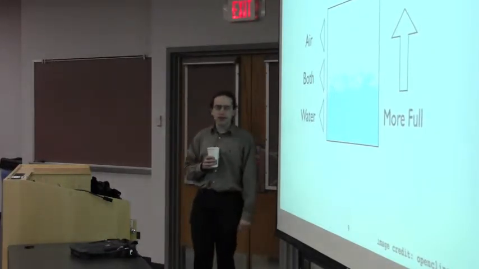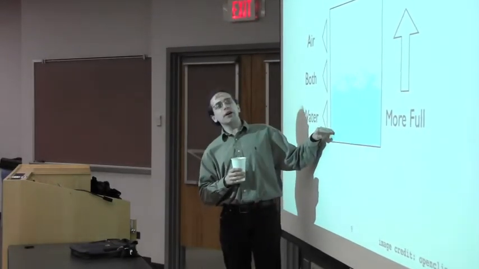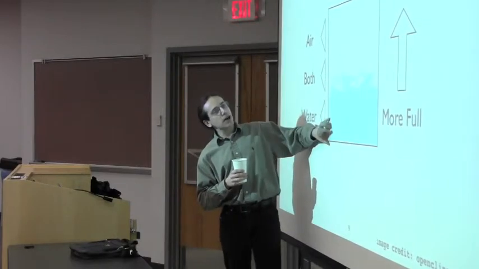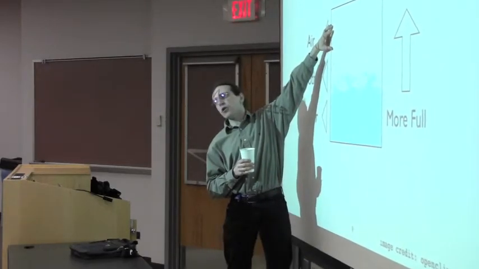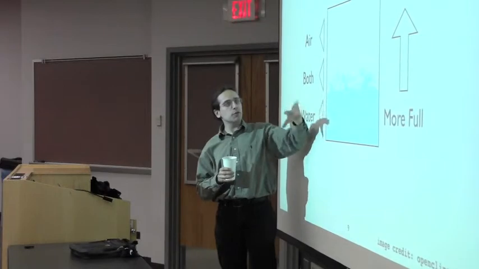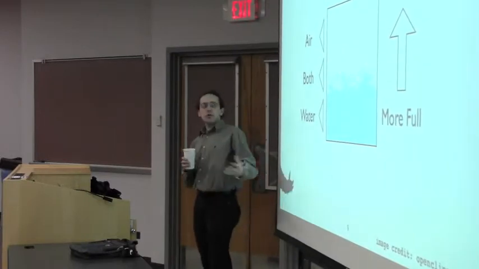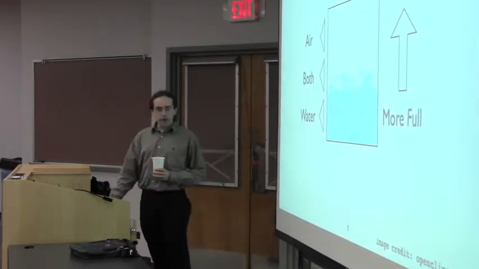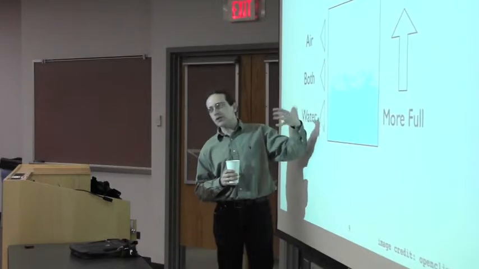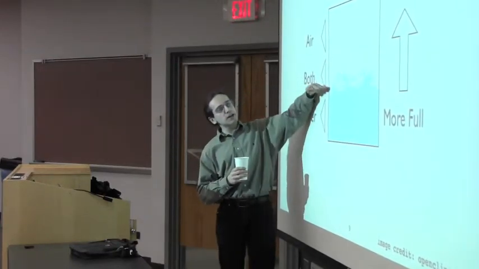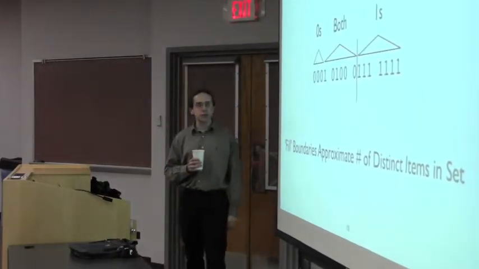Now the intuition for this, you can think of a big tank of water. Towards the bottom, if there is gravity, that tank is going to be pretty much all water, and up top, it's going to be pretty much all air. But especially if you're shaking it around, throwing some randomization in there, there's going to be an interface in between where there's some water, there's some air. We're going to use that to get a sense for how full the bit vector is, by using something analogous to gravity to push all of our bits towards the bottom of that vector.